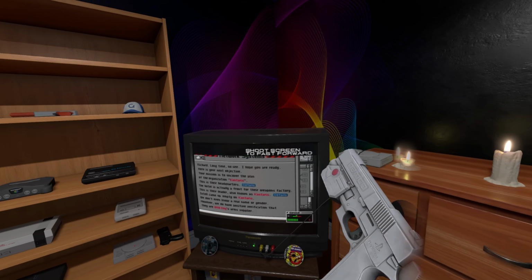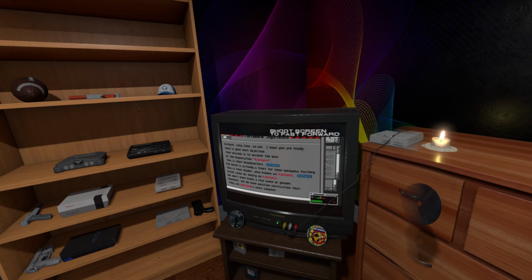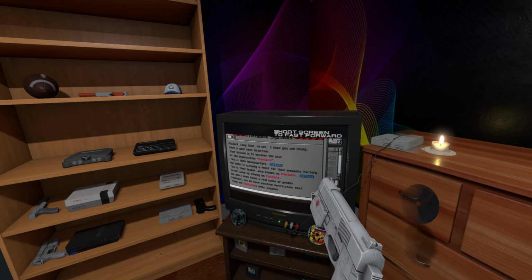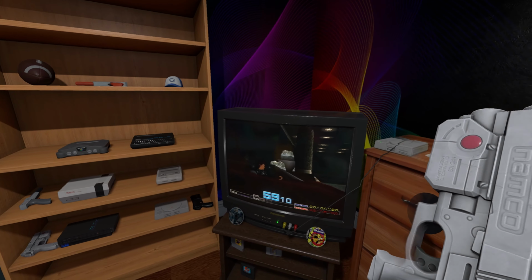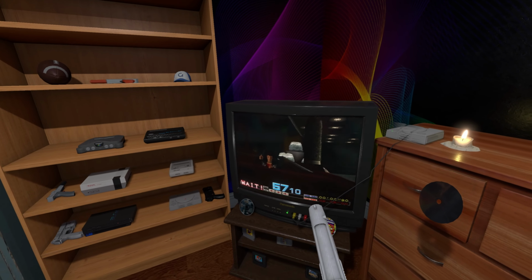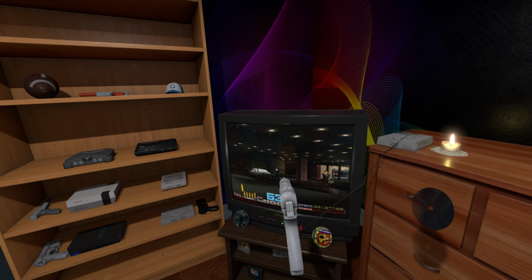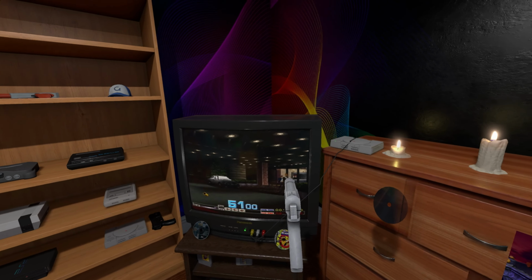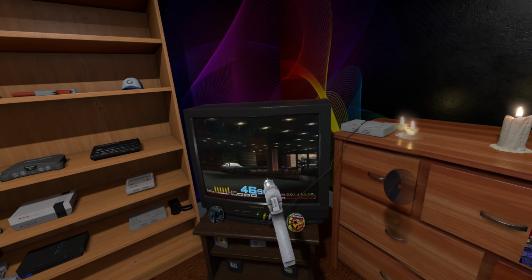But the reason why I'm showing off Time Crisis at the moment is because it is one of my all-time favorite games. And it does have that typical PS1 loading, so it doesn't boot up straight away. I don't know if there is an option to tweak that so you can have instantaneous loading, because obviously with modern hardware with PCs and stuff like that, it is really quick versus what we had back in the day.